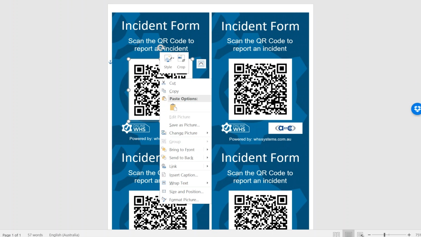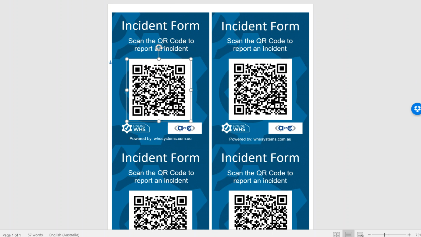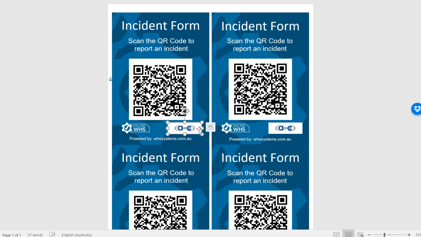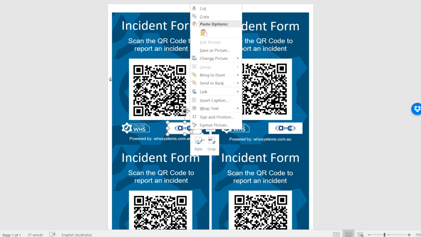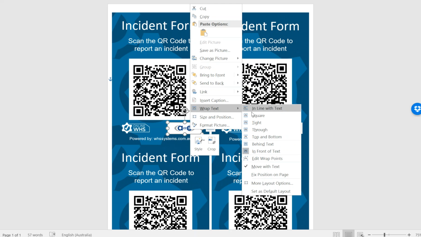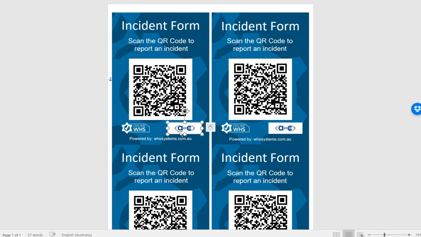What that does is it brings the QR code around so you can manipulate it over this Word document and slot it in there. Again, the same thing, you could get your logo, insert a picture, right-click, wrap text in front of text, and then you can bring that logo to the front and slot it in.